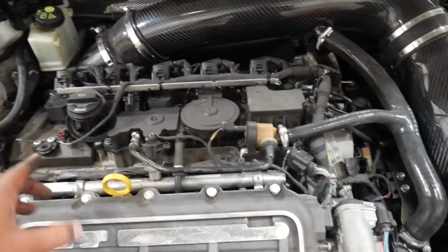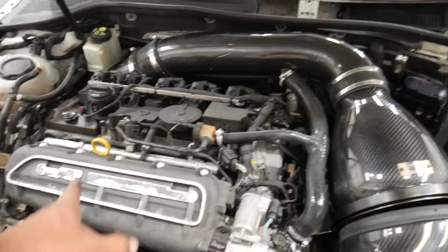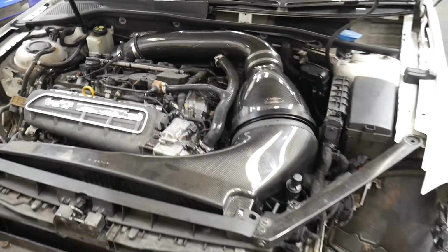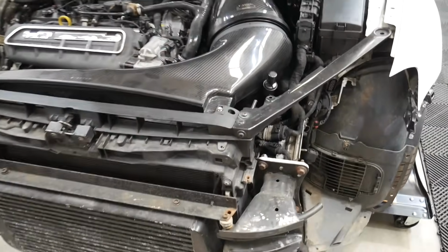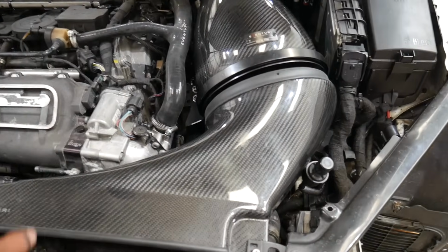With the engine cover on as well, I've got a bit of a special engine cover to put on. Not an inventory one, but a nice one nonetheless. And I've got a bit of a special bit to put on here, but we'll do that at the end. I don't want to get too ahead of myself. I've already got ahead of myself by putting this section on, so I'm going to get that removed. I think the next thing I'd like to do is get the boot put on.